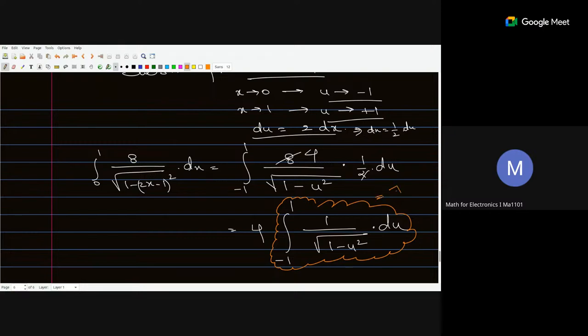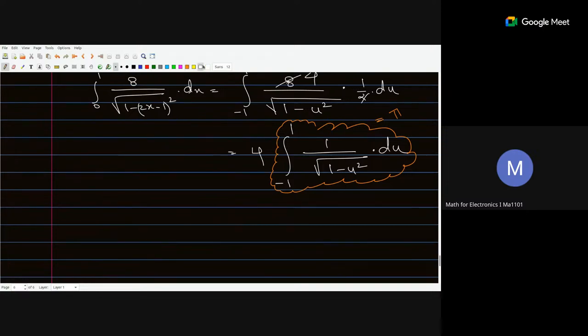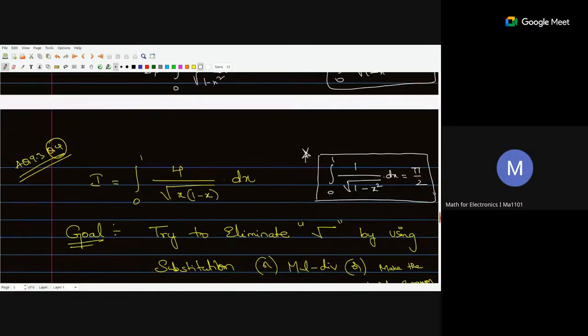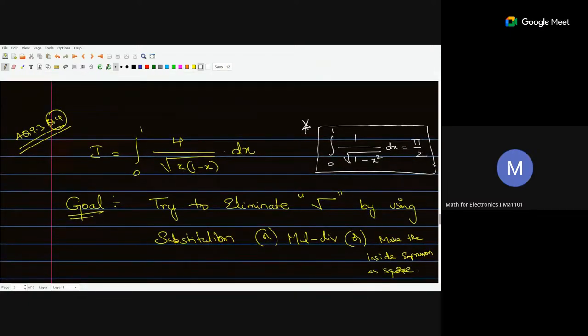This will be equal to pi. Once this is pi, what we have is I is 4 pi, but they are something like I by pi. From here, I by pi will be 4. So for solving this AQ 9.3 question 4, you need not this, maybe this is sufficient. You need this. And this is very well explained in the lecture also, why this is pi.